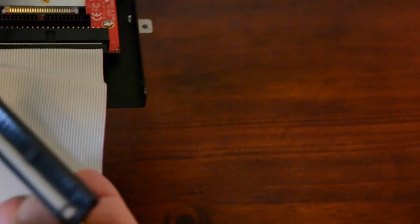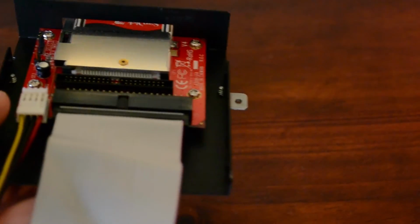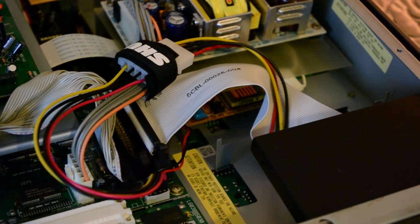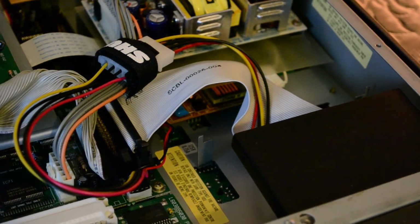Also notice that I do have the mounting brackets on there, but those holes I had to actually create in the Addonics case. They weren't pre-drilled. And here we'll take a look at the Addonics card reader in the MPC 2000XL.